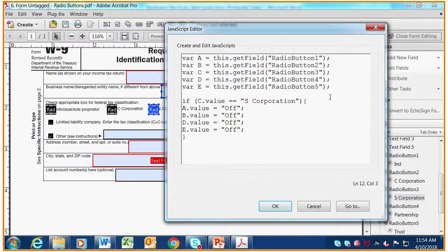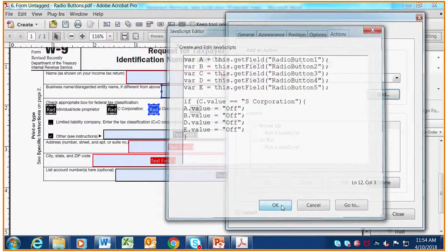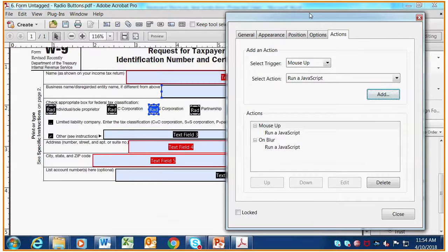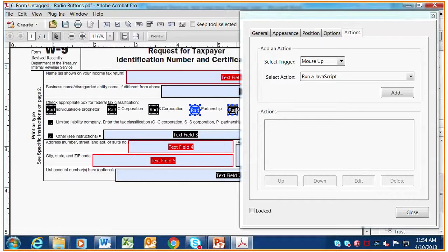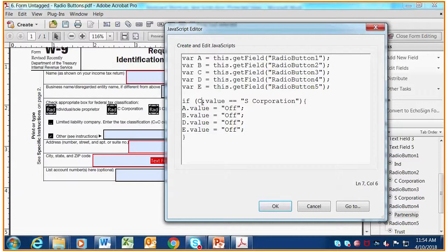Still with me? Do I need to talk you through the other two, or can you take it and run with it? Choose the one for partnership, hit add, paste, change the bottom half.